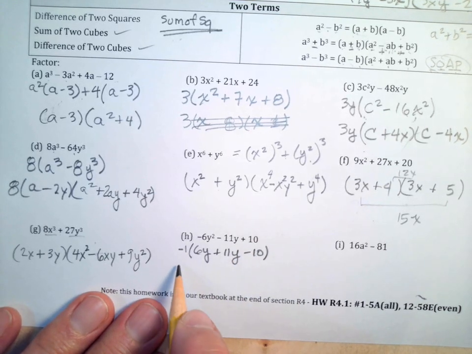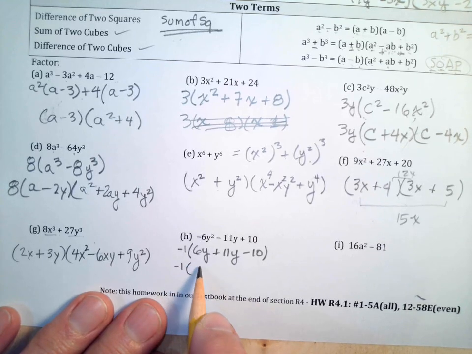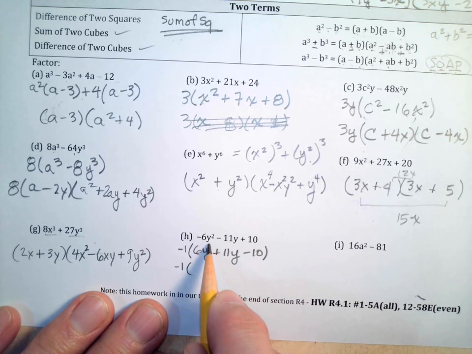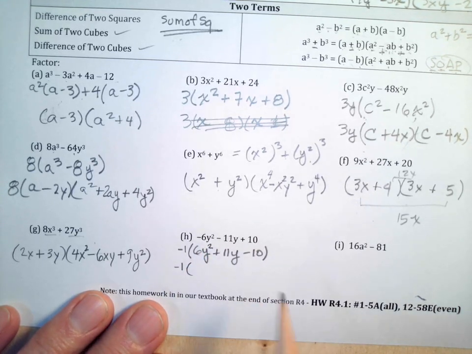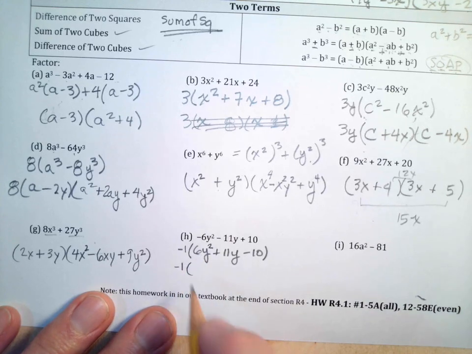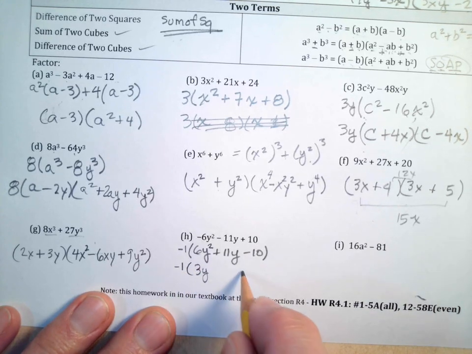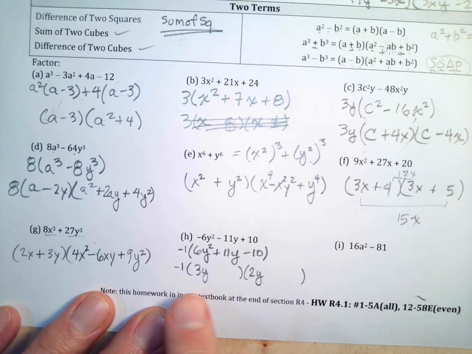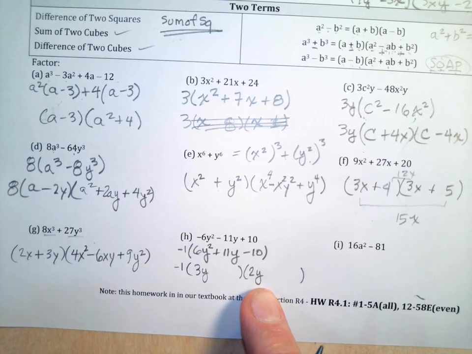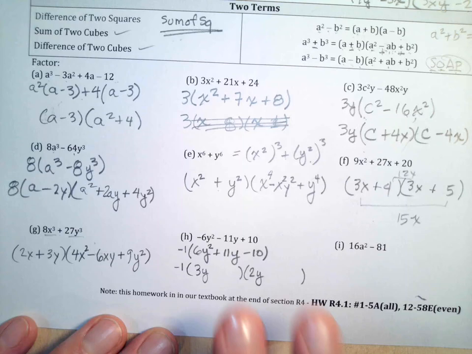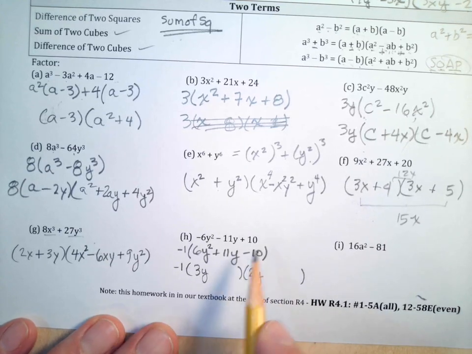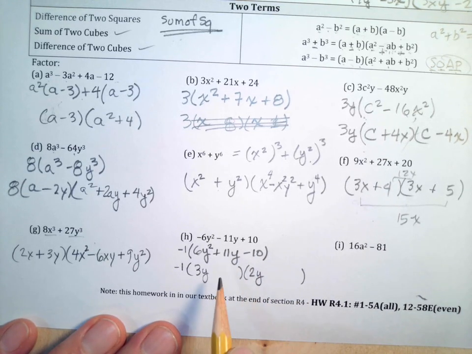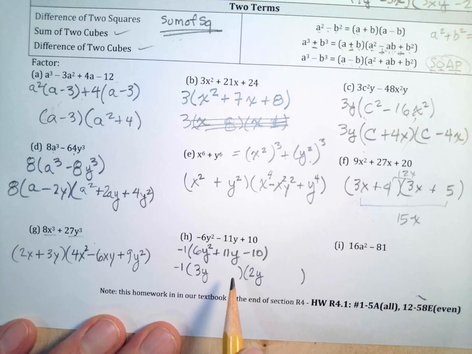All right, and now let's do that by trial and error and see if we can find something. 6y squared. I lost my squared there. All right, so 6y squared. I'm going to say 3y and 2y. Now, maybe it's wrong. Maybe it's 6y and y. But let's try this and see if it works. If it doesn't, then we'll try the other ones. All right, 10. It's not going to be 10 and 1. I think that's too much. It's going to be too big.